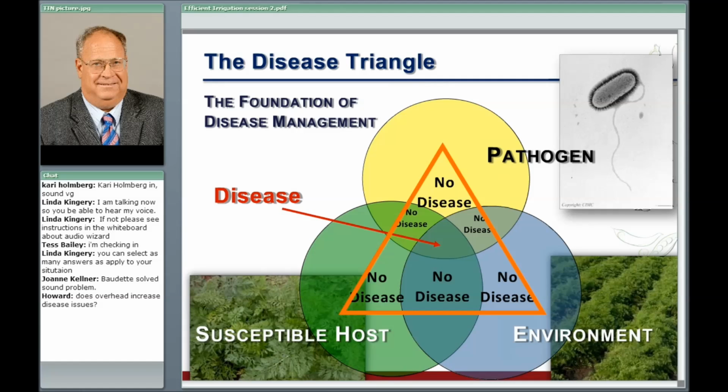When we first built our first drip tape systems back 12, 15 years ago, we didn't have them, and then you'd wake up at 3 o'clock in the morning and say, geez, I wonder if I shut that off. Well, you'd go out to the high tunnel and there'd be water laying all over the place. So at least invest in something that's going to shut it off for you so you can walk away, go to town, and not worry about it.